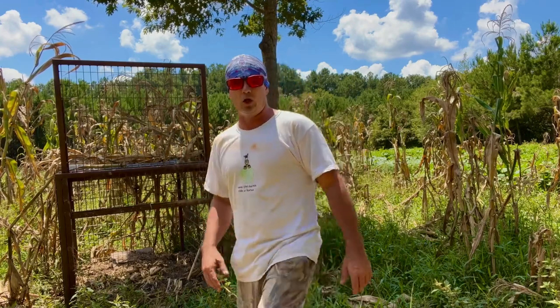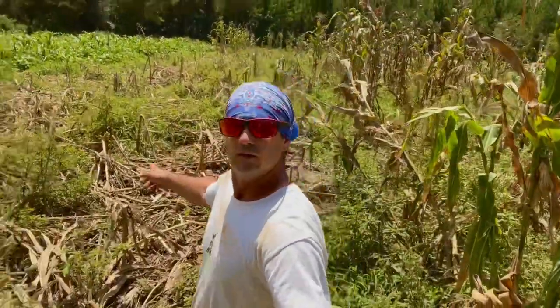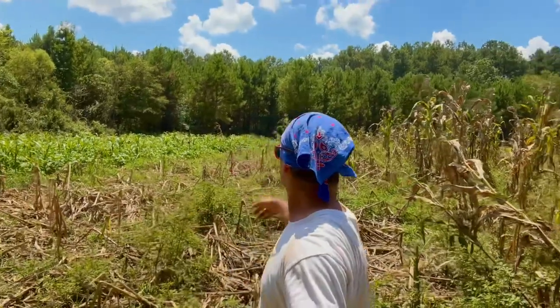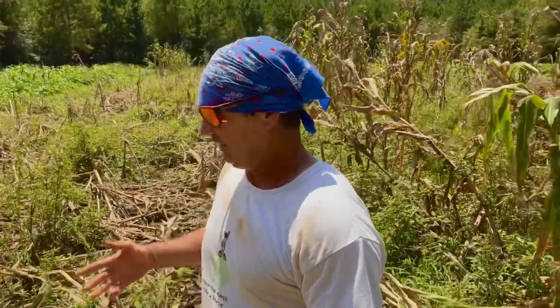But when I started editing this, I was like, okay, I got to go back and fill everybody in on where we're at with the hog trap, because even though me and Stan both knew, nobody else watching knows. So we may not catch pigs because they haven't been back up here in like three days. There's not a lot of corn. I'll walk around over here and show you a little bit. Right back over here, this is supposed to be about eight rows of corn, and there's nothing. So they've pretty well wiped it out.